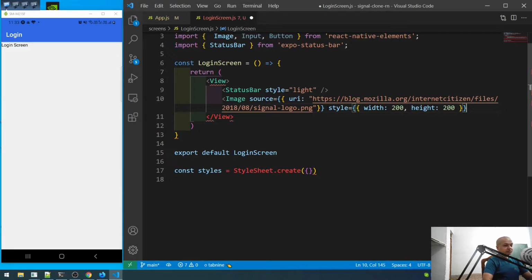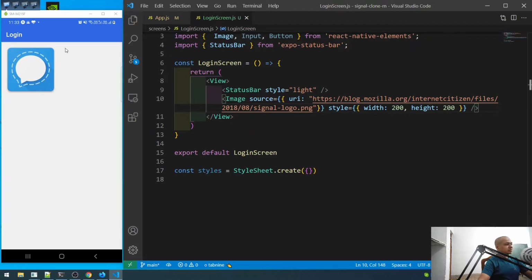It is giving error because we have not closed it yet, so let me close it. Let me save it. Now what happened? Oh, so we are getting this nice Signal logo.